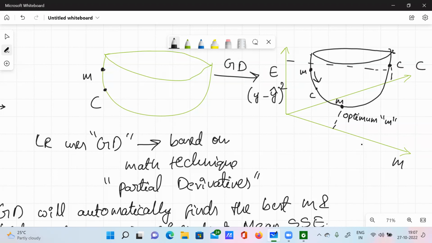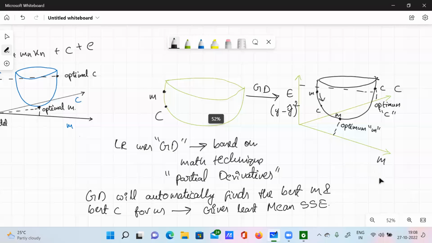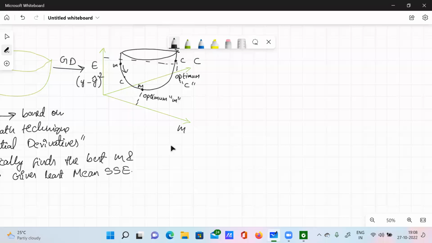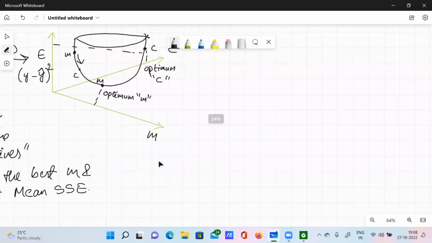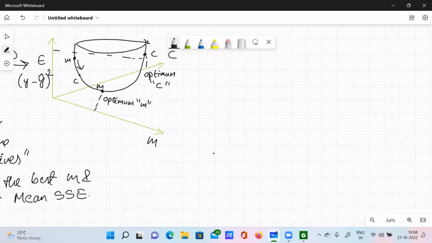Okay, so this would be the case. Now, what you can call this particular point is the optimum. You can call it optimum C here, right? So this would be the usual diagram. I'll explain in greater detail in further videos, but for now, just look at some points here. The point here is the absolute minima is not equal to 0. See the minimum here, right? So this optimum M value will not be equal to 0, but it is slightly greater than 0.